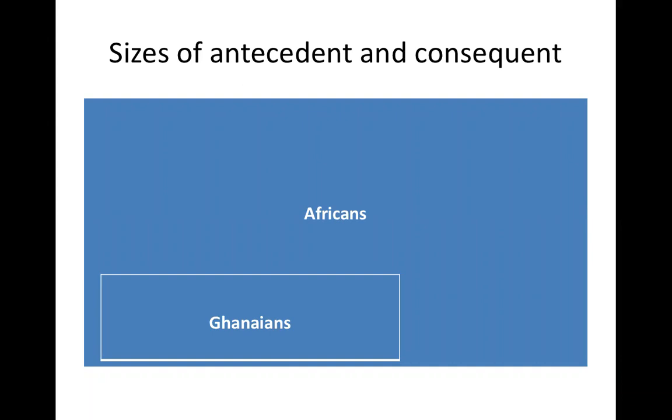Now, the explanation is that the consequent is always bigger than the antecedent. The consequent is always bigger than the antecedent. So when you say all A's are B's, B's are always bigger than A's. Let me repeat it. When you say all A's are B's, it means the B's are logically bigger than the A's. The A's are to be included in the B's, but the B's can contain both the A's and much more. Do you understand that?